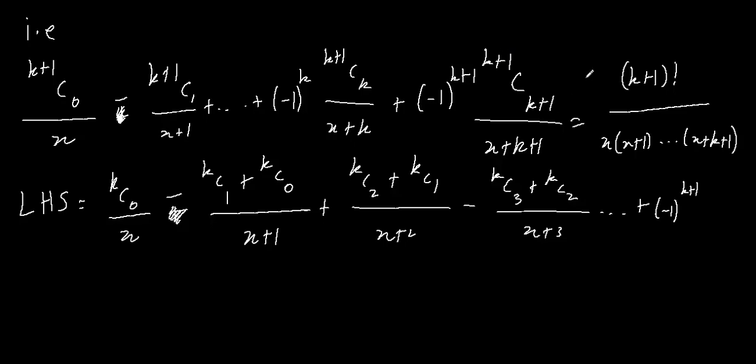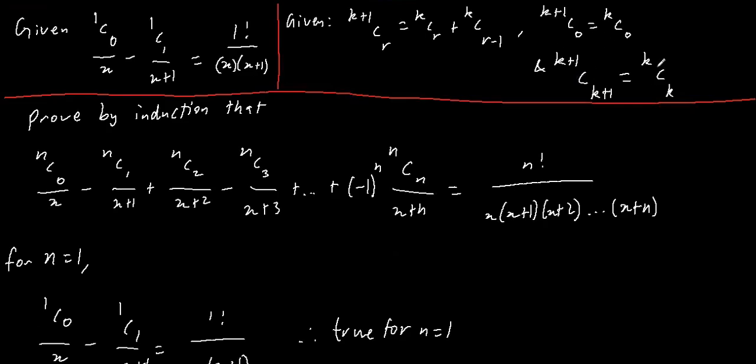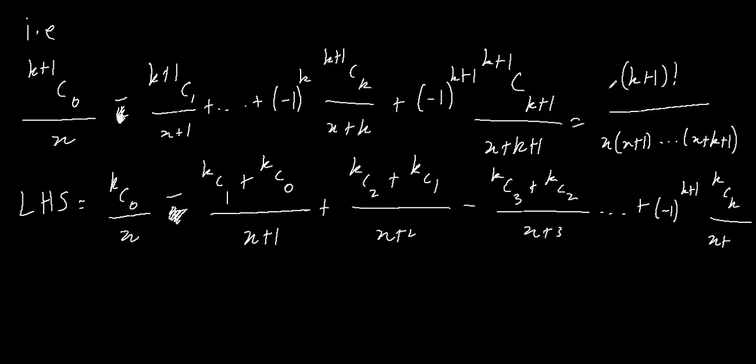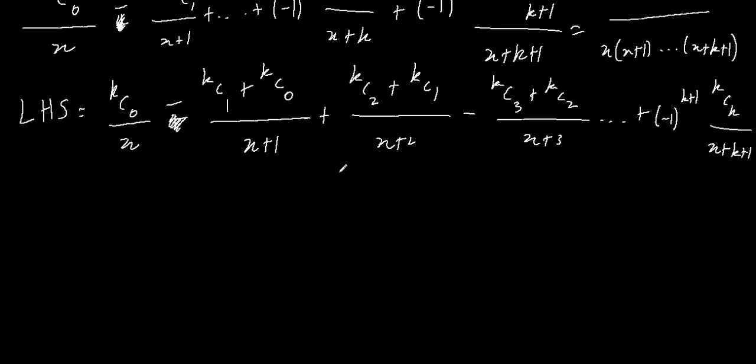Now, k plus 1 c k plus 1 is the same thing as k c k. So I'm going to substitute that in. k c k all over x plus, now instead of k, it's k plus 1, remember? I just substituted from here to get into there. So that's just k plus 1. Okay, that's cool. Now what can I do with this? Each of these composite fractions, I can split into two parts, this part and this part. What becomes really useful is that I'm going to collect all the first parts together.